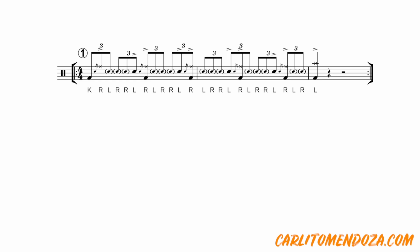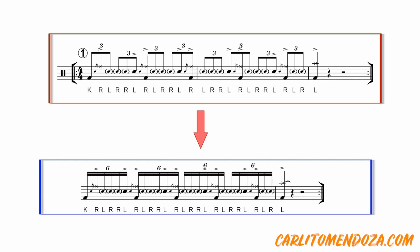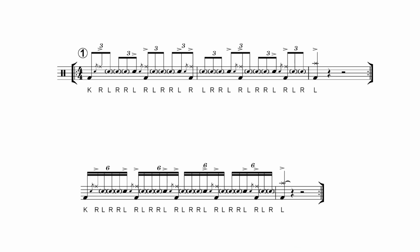All right, so before I show you the next musical example, I just want to explain something really quickly. We're going to take the same exact fill that we did in number one. However, now we're going to condense that into one measure. So instead of it being a two-measure fill, now it's going to be a one-measure fill. Everything else stays the same. It's just twice as fast. Let's check it out.